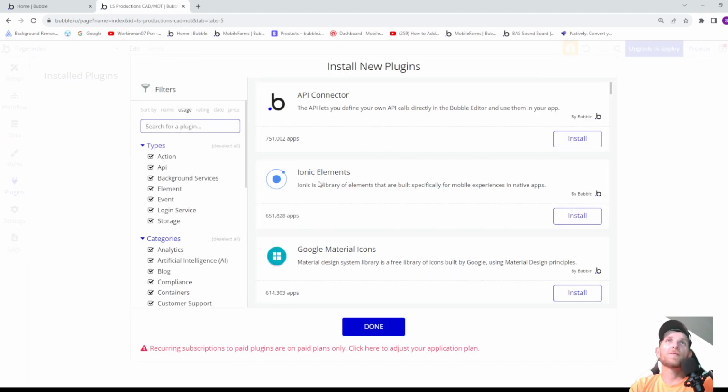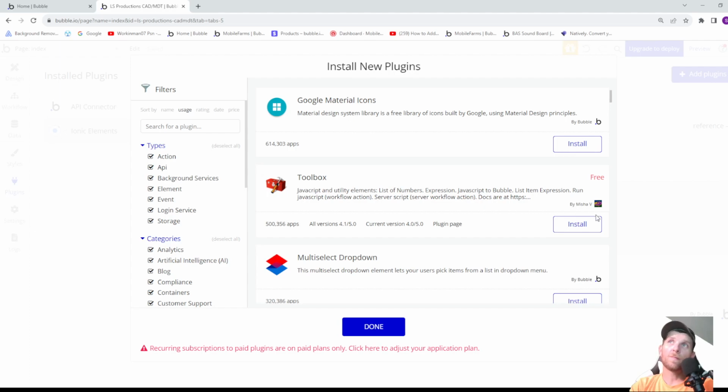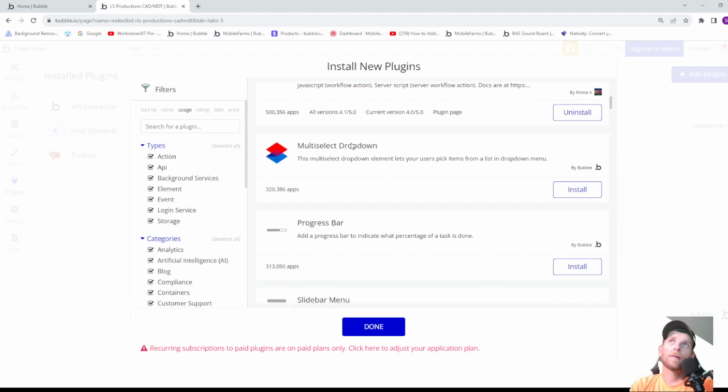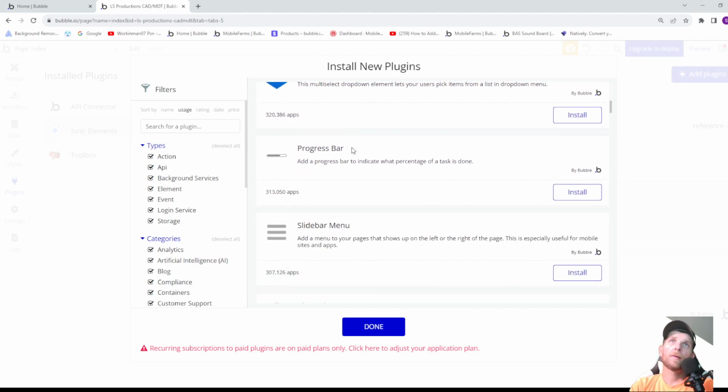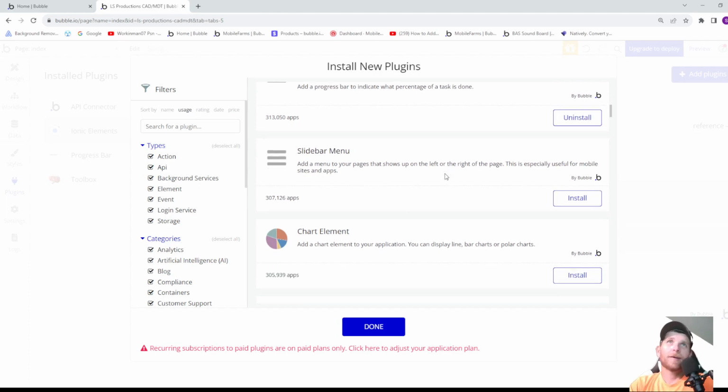But we want to get iconic elements. That's going to give us more of a mobile phone look. We're going to use API connector. We're going to get the toolbox. I don't know how to use the progress bar, but we're going to get it. It's right here, ready to go.